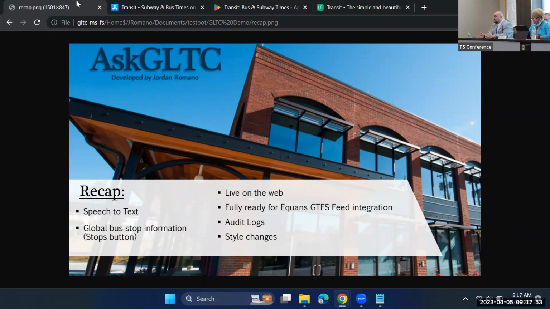And we'll also send you a link to the site, so you don't have to keep remembering it. And the two things that need permissions would be the speech to text and of course the stops button. The stops button needs permission to use your device's location, and the other one needs permission to use your device's microphone.